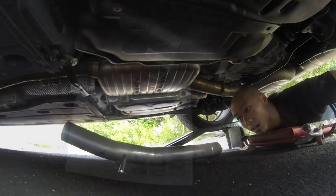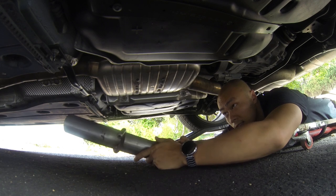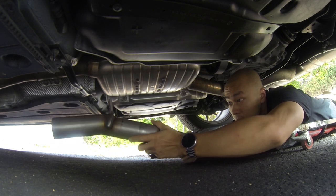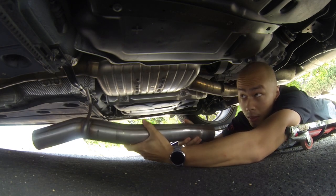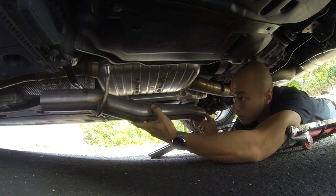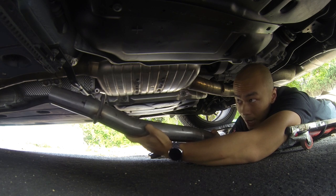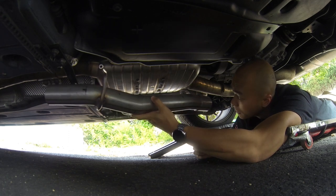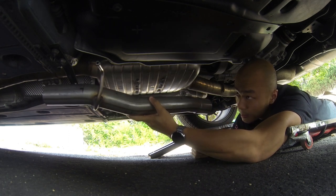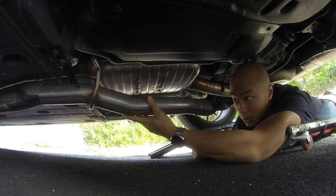That's basically it. All right, so we are now underneath the car, and this is the resonator delete. Basically, it's going to sit somewhat like this. So what we're going to have to do is take off this pipe clamp that's already there and that I'm tapping on right now, move it back, mark exactly where I have to cut it, cut it on both sides, and basically put the pipe clamps over that. Shouldn't be too hard, but definitely measure twice, cut once sort of thing.